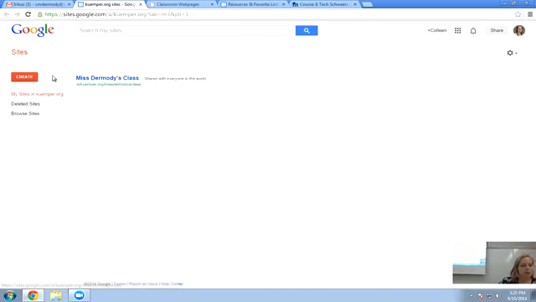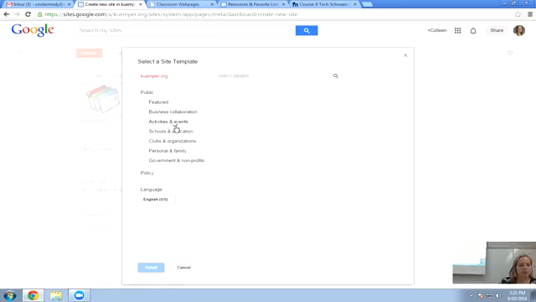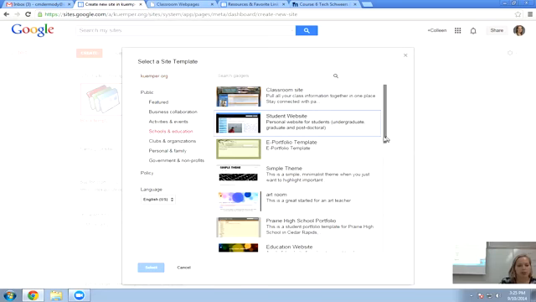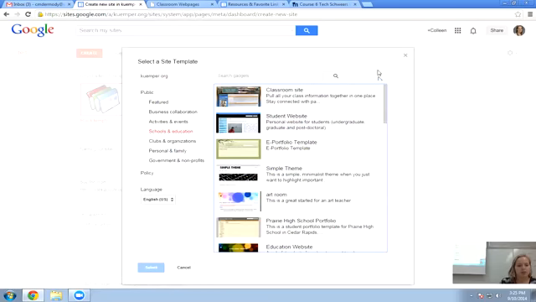And here's mine, but if I wanted to create one, I would go to Create, and then I chose mine from a template, so I could click on Browse Gallery. Some are more businessy, some are more family oriented, so I chose school and education, so that's where mine came from. So there's different templates in there that you can work with.